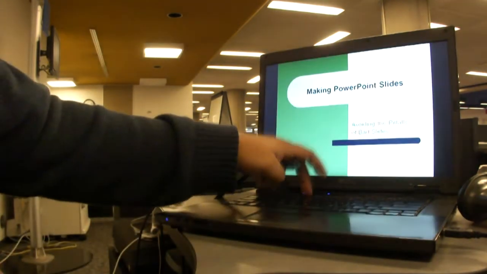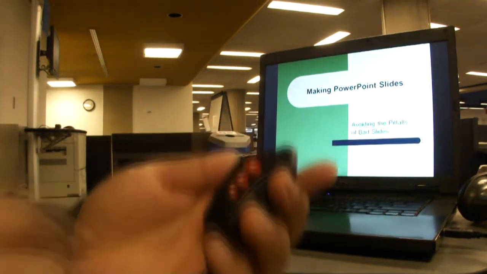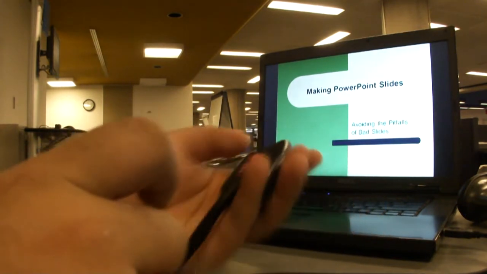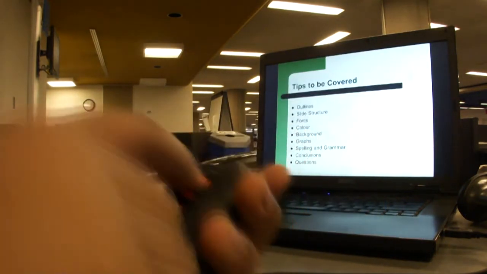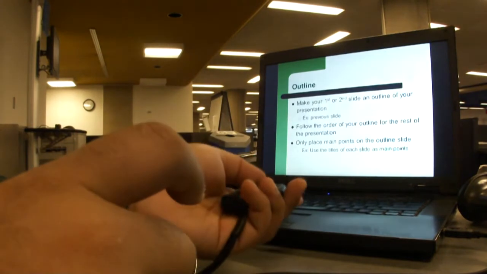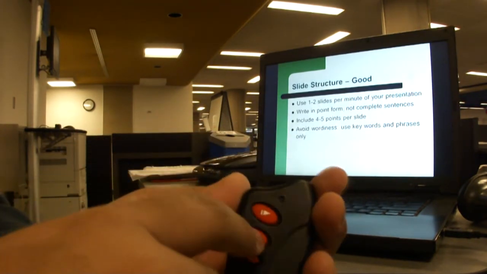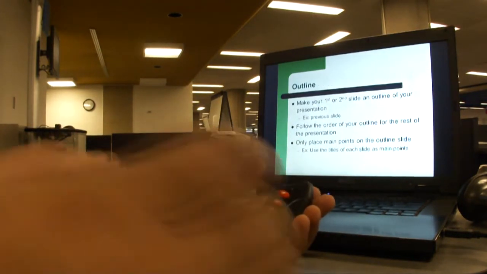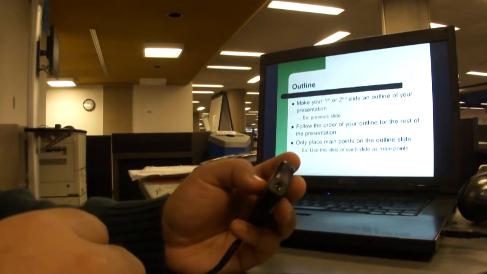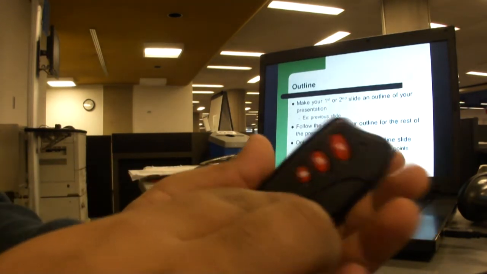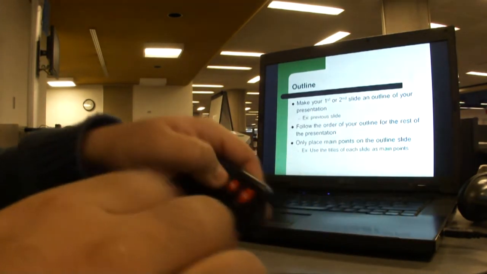So now, if you're using a PowerPoint here, this button that says forward, make sure that the slide goes forward, as you can see with this button right here. And the one that says backward, make sure the slide goes backward. There's also an actual laser pointer in this, which you can see, this star mark. That's what actually shows you where the pointer is.